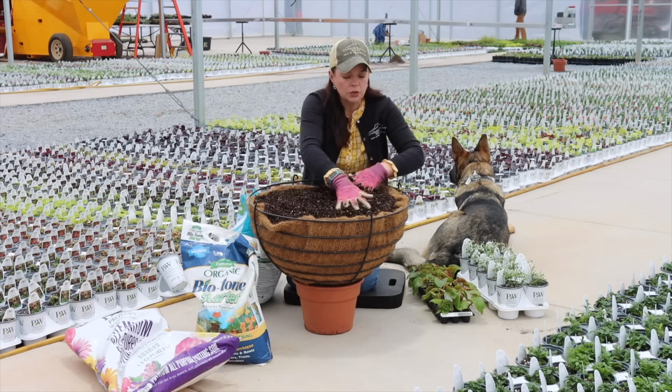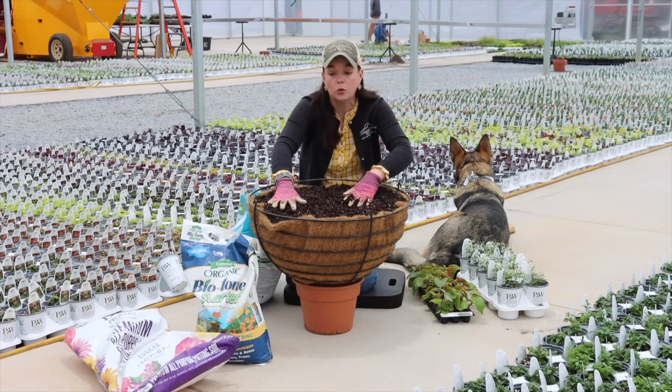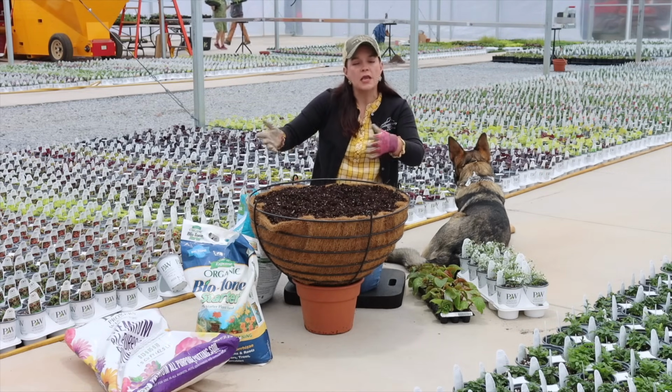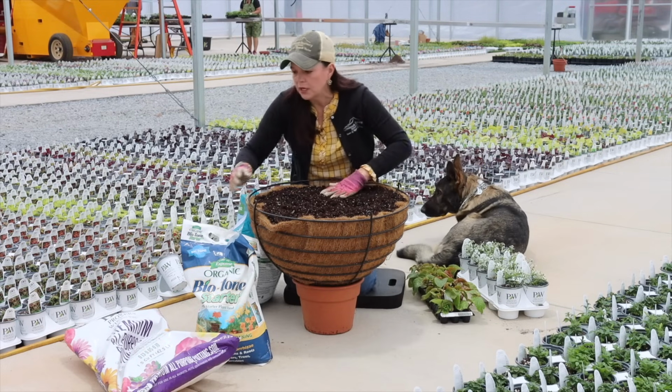So yes, use a really high quality potting soil. If it's cheap, you're going to have cheap soil. You're going to have horrible results. So just be aware. Go to your local garden center. If you can't get the Proven Winners, go to your local garden center, ask them what they recommend and they will tell you.